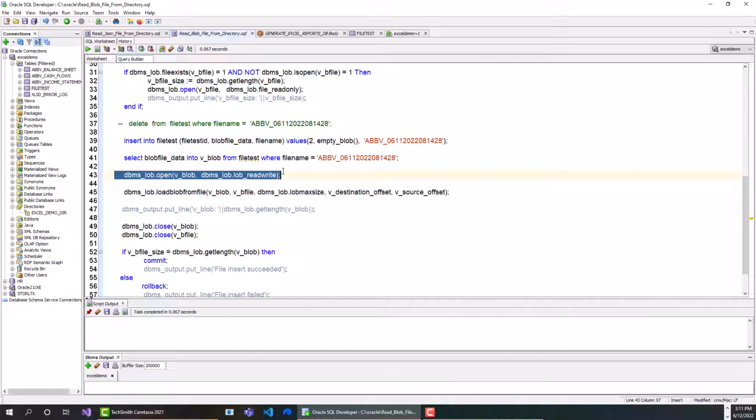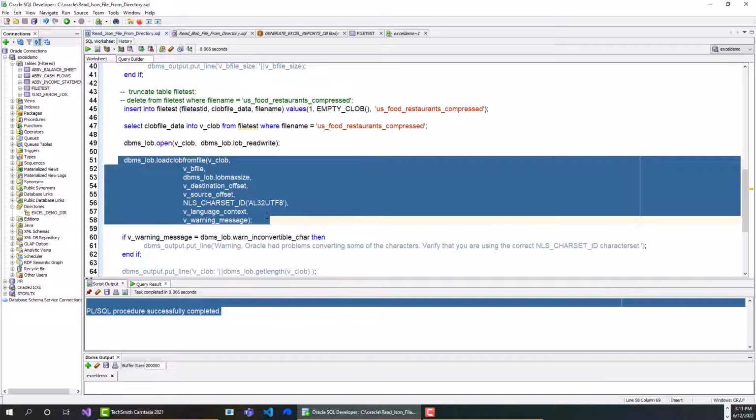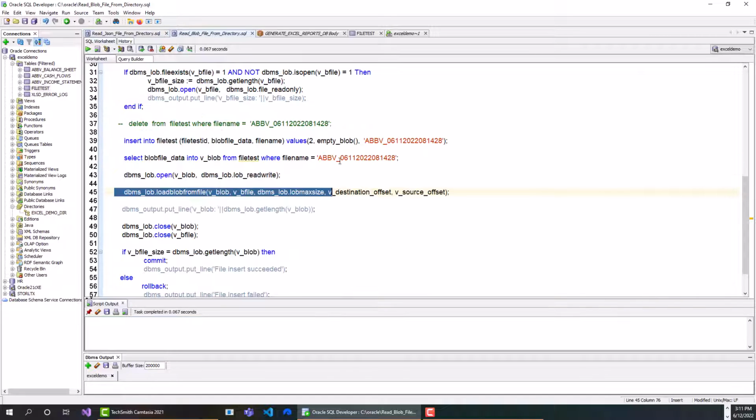I open it here as read-write. The previous one we did, the CLOB from file, has more parameters than when you read a blob. The blob has the one from the table blob that we're going to be populating. It has the pointer to the file and the directory that we loaded, the read-only that has been opened now.